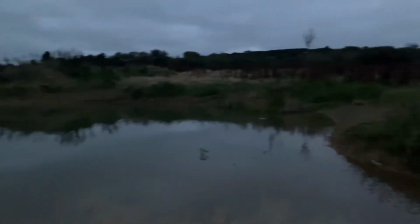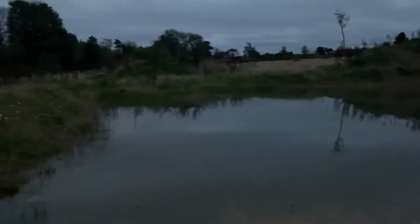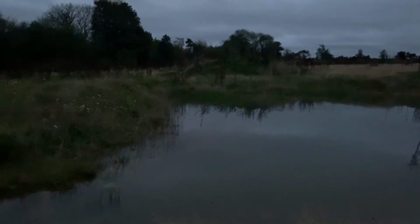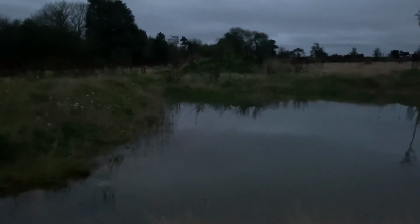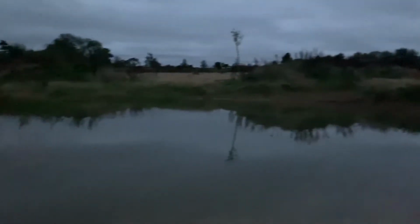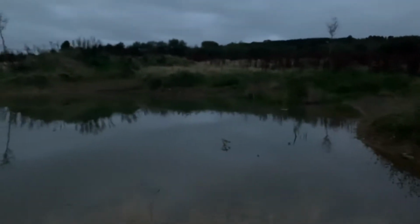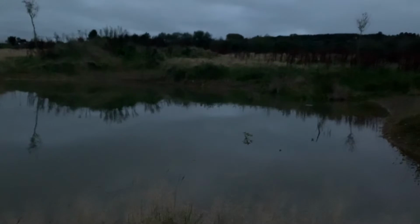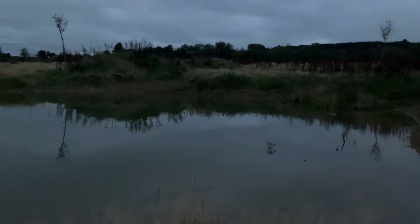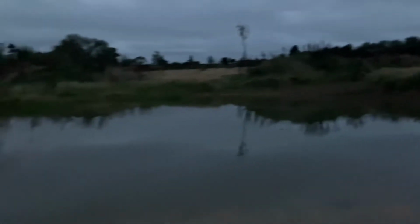Anyway, so this is a ghost pond. And what that means is it used to be a pond many years ago, and then like pretty much most small ponds and wetlands, farmers filled them in order to make more land for grazing or crops or whatever. So when the digger was digging this out for me, he found all sorts of things in it, like very old tractor steering wheels and things like that. So it's not that long it's been filled in, really.